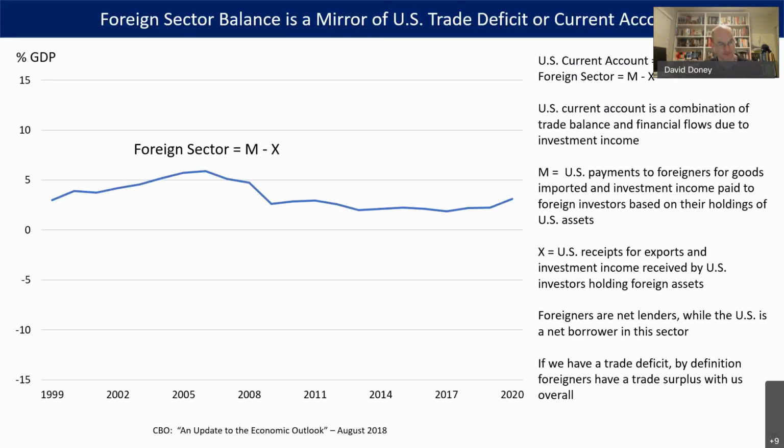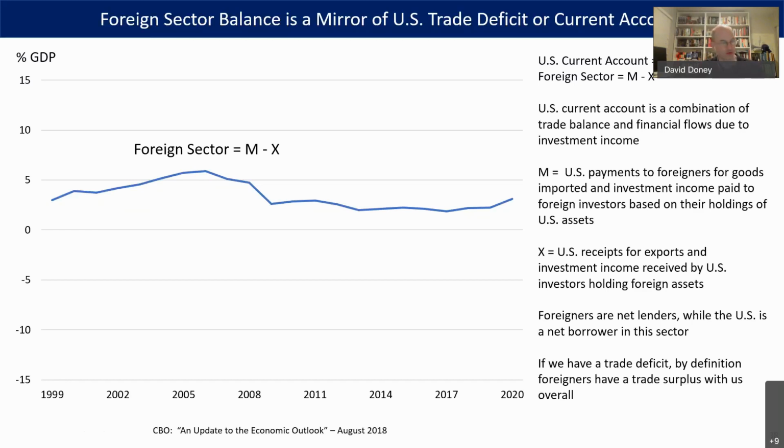On the other side of that, U.S. people also have investments in foreign countries, and they give us dividends and interest from that. So foreign bonds, foreign stocks, we're getting that. That altogether is what's called the current account.